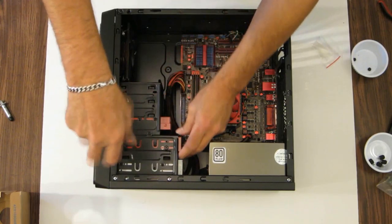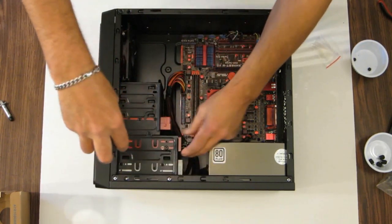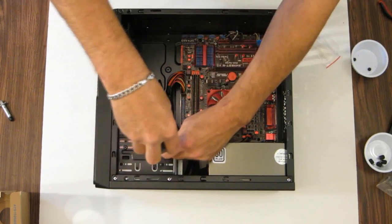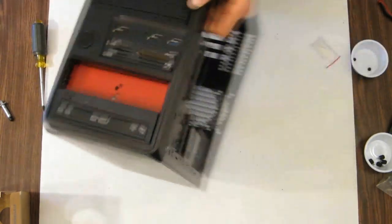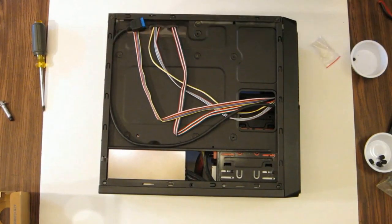I wanted to push it in enough to make sure that that cover will snap back in the front. And I believe that's pretty good right where it's at. Let's go ahead and snug them up. As you can see, it's in there. Let's turn it over.